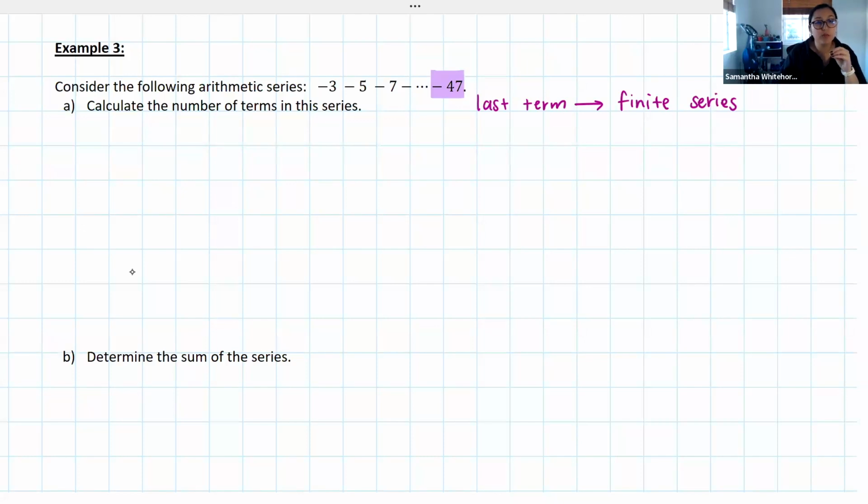Now, guys, what's really important here is nowhere have they told us calculate the sum of, or the sum of these terms is whatever. There's no mention of sum just yet. And so because of that, we don't necessarily have to use our sum formula. If we did, we would have too many unknowns. We don't know what the sum is. We don't know what n is because that's what we've been asked to find here. We would have too many unknowns to solve this.